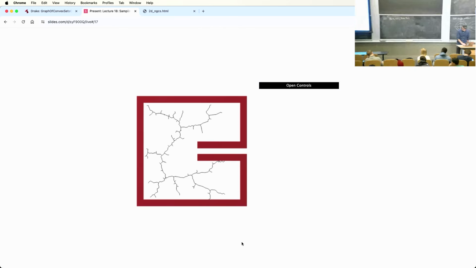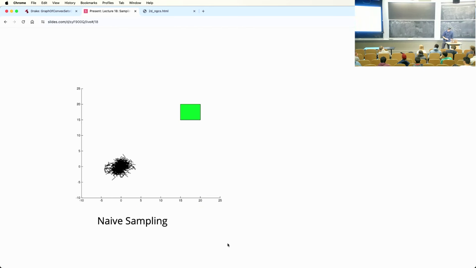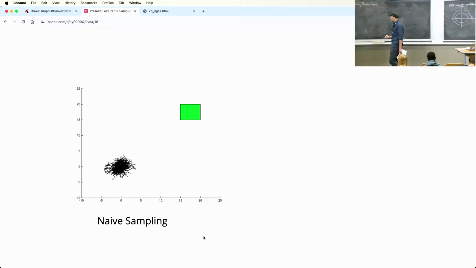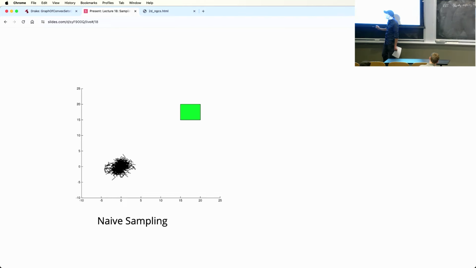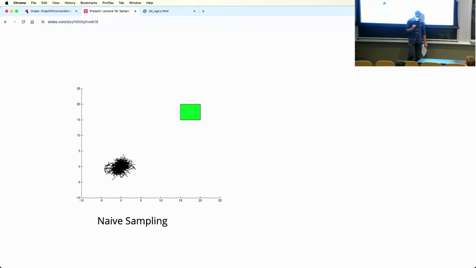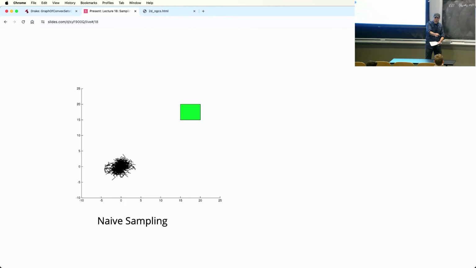Okay, and that's what gives you these bug trap kind of solutions. All right, so let me step through that. Here's an almost identical algorithm that sounds similar: I'm going to take my current tree, take a random node in my tree, and extend it in a random direction. It feels similar.